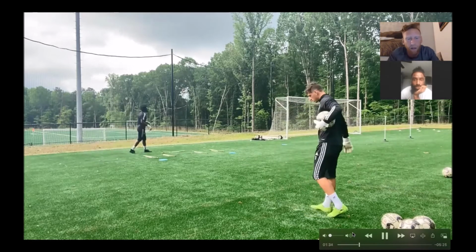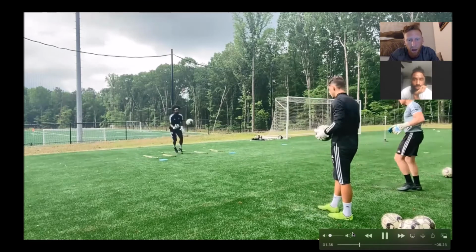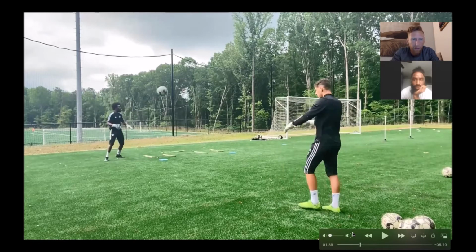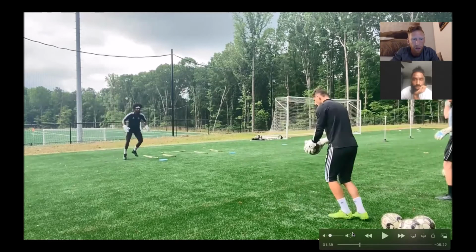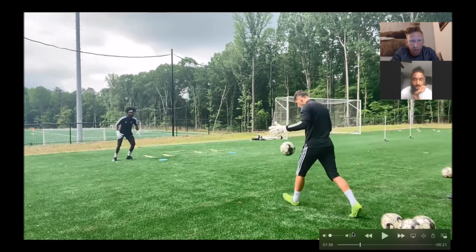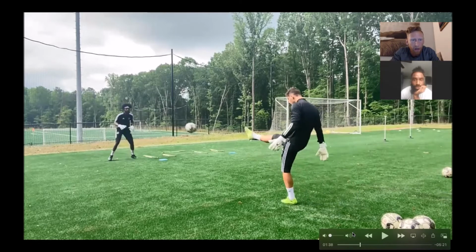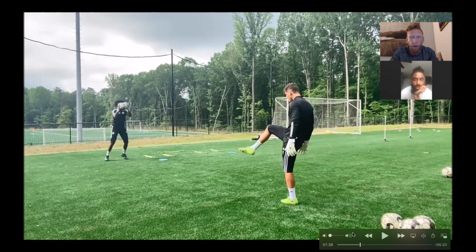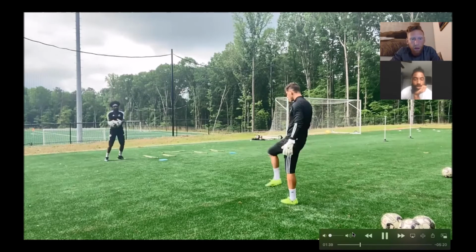And I like these reps on this side here, because as you see it, you come across and the feet are moving. But again, we can see in this one, and it's just a small piece, that as Austin strikes it, you're going to jump, and then you land about when the ball's halfway. That's when your feet are making the initial move. You have really good reactions and you know where the ball's going, but maybe that slows it down when we're starting to extend. So then how do we fix that?